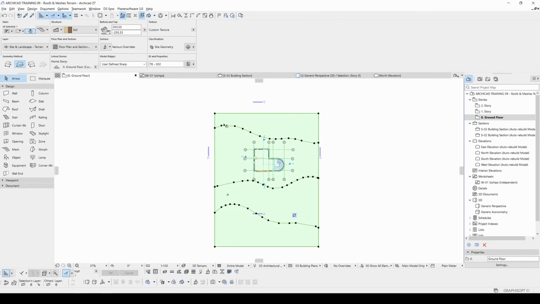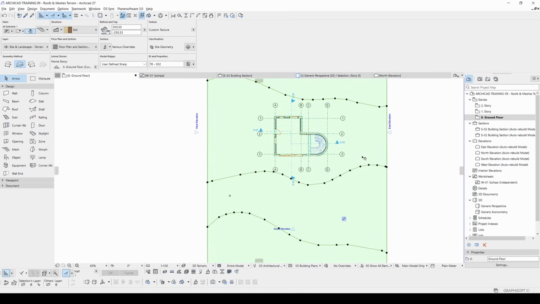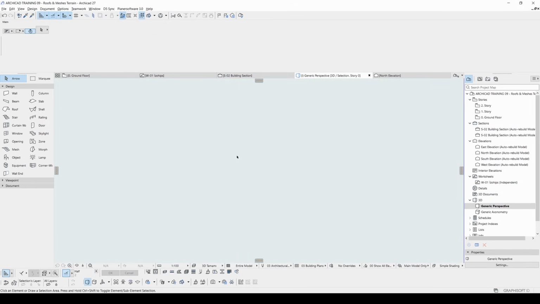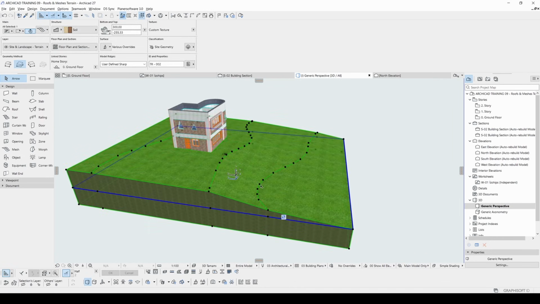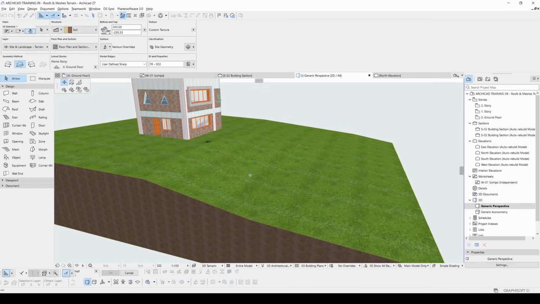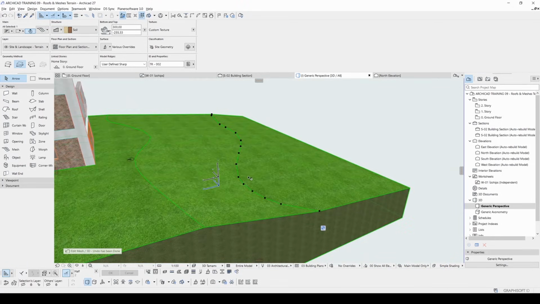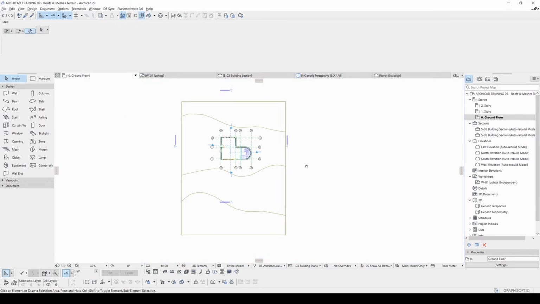As you can see, we have a terrain shape bordered as rectangular, and we can see its isohypse lines. Each isohypse line has its own level. You can click them, you can modify them, you can change their height, and you will realize that your model will change according to that. So how can we do this?